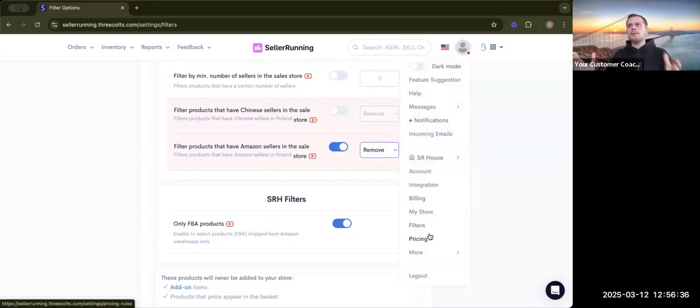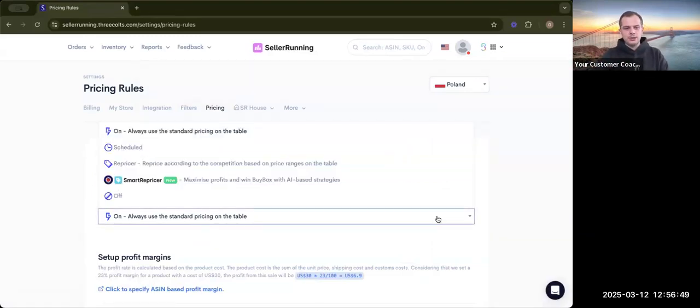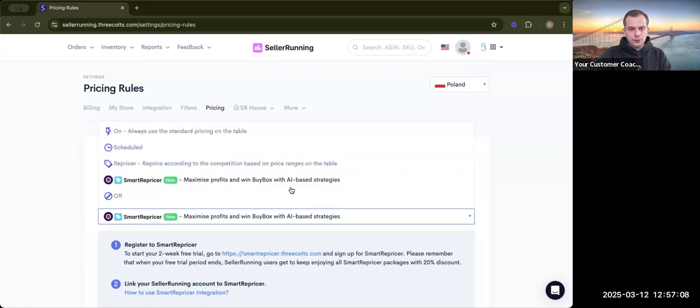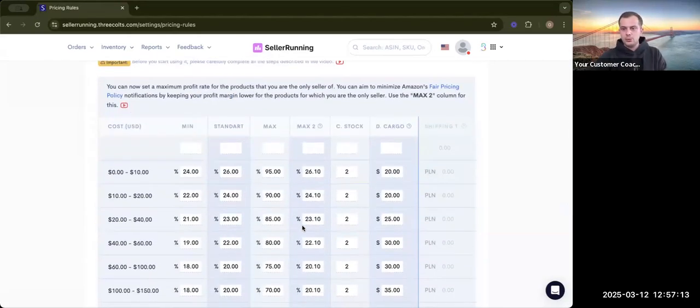Okay, before jumping to find the product in SellerRunning, we decided our filters, but one more time, we need to decide our pricing rule. So what is pricing, and what kind of options do I have? There's also the Smart Pricer part that we have already covered in the Smart Pricer basic session, but if you want to get all of your price information, or if you want all of your instant price changes managed by SellerRunning, you can also work with Smart Pricer. But if you would like to do some specific price range, from here you are seeing one example.